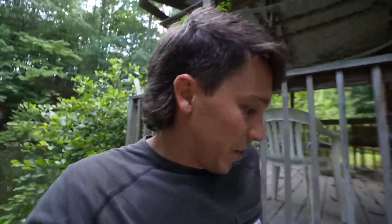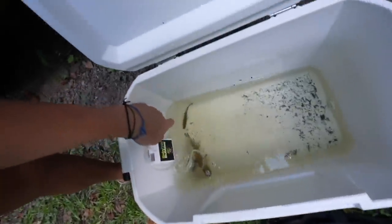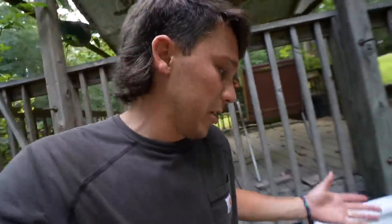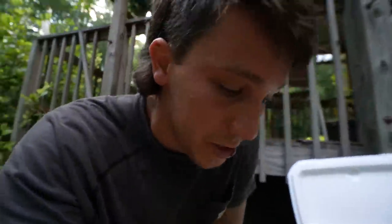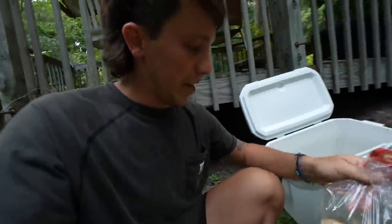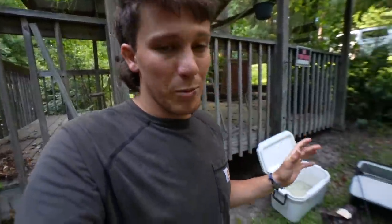All right, boys and girls, it's been a few hours, and we have one little bass and one little brim. So they weren't really biting my hook. All I want to do is catch a few more to take home so they'll have a nice home. I'll feed them every day. We went to the store, bought some bread. They didn't have any live bait, and we're going to try our best to catch some fish. I would love to have like 4 or 5 brim to come home to the tiny pond.